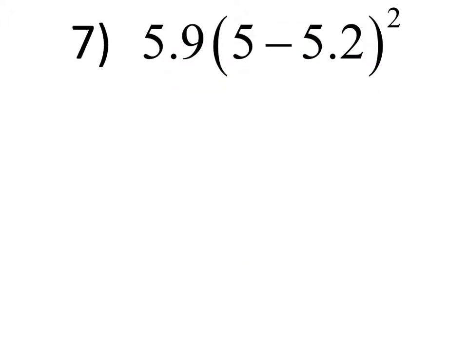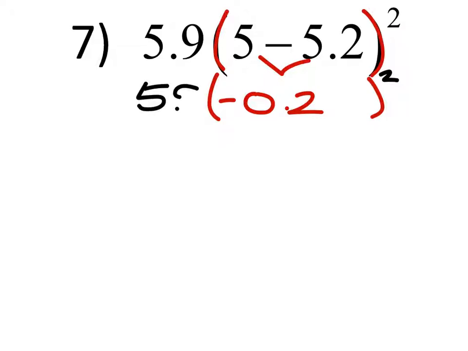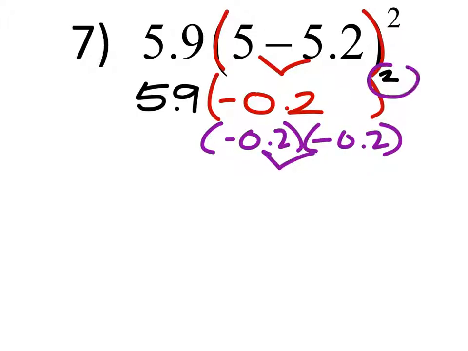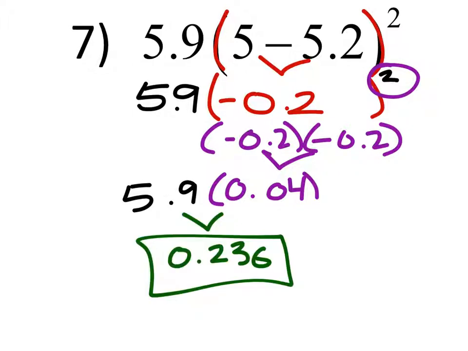Next, let's look at some order of operations stuff, because some people really struggle, especially with this exponent stuff. What we don't want to do is distribute that 5.9, because by the order of operations, we can evaluate inside this parentheses. 5 minus 5.2 would be negative 0.2, and we are going to square that and multiply it by 5.9, but let's square it first. So I really have negative 0.2 times negative 0.2, which combine, and that's, of course, came from the square. That's going to combine to give us 0.04. Now I'll multiply this by 5.9, and that would give me 0.236.